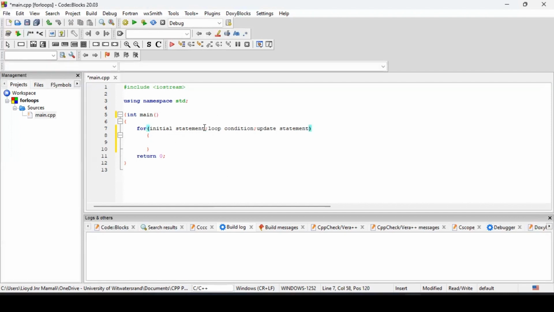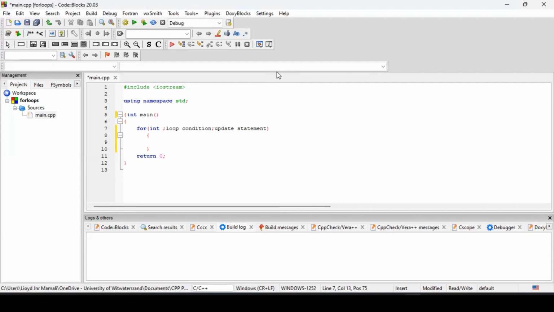On the initial statement over here, you need to put the initial statement, obviously, like it's saying. And this is basically going to be my initial statement. You need to first write the data type, and then after writing the data type, of which I want this to be an integer, you need to give your variable. So it's basically creating a variable that you're going to be initializing to 0, right? Or to 1, or whatever value you want to initialize it to.